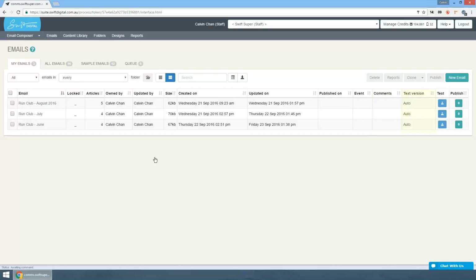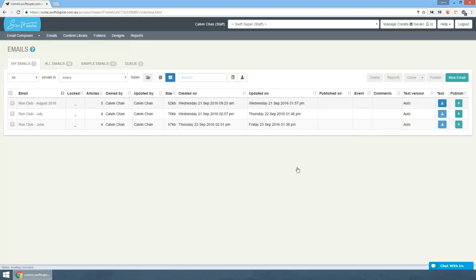Next to this will be the text version column, and you always want your document's text version to be on auto. This will enable your documents to be automatically published as both HTML or text only, depending on your individual recipient's preference. Some of your readers may have accessibility issues, which restricts them to only text versions of content. Readers can set this preference themselves after receiving any published email. When an email is received, a reader can click on the automatically generated link. If you prefer to receive text-only emails, please click here.